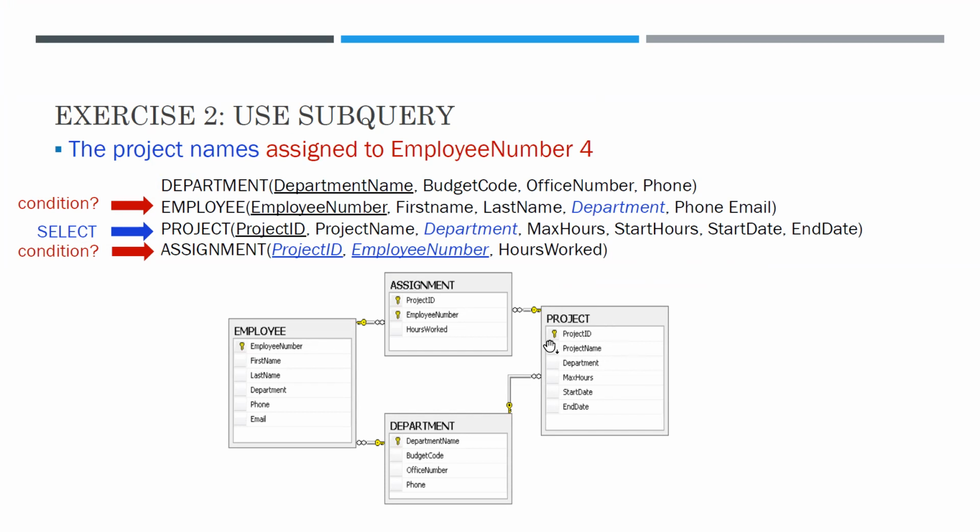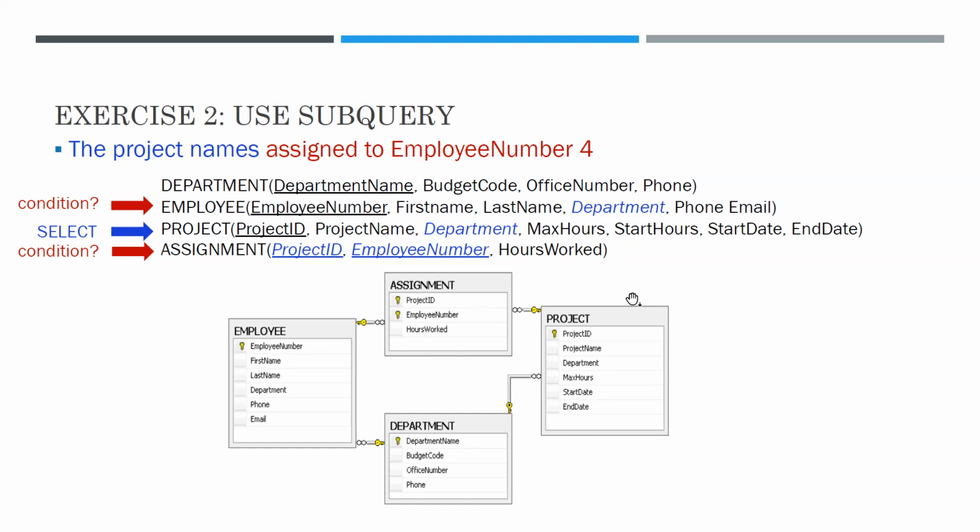That's the project table. Because you need to first know the table. But if you look at the project table, it doesn't have employee number. Suppose it has employee number, we'll just query that single table. But because it doesn't, we need to look at another table that has employee number, and also has something common between the two tables. The employee table has employee number, the assignment table also has employee number. But which of the two would I use? Assignment.